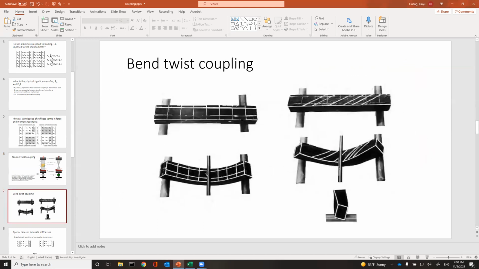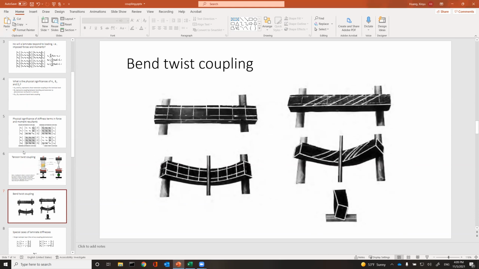And this is bend-twist coupling. If you have a laminate and you put a bending moment on it, without bend-twist coupling it just bends. It just produces a curvature associated with the bending moment, right? If your material has certain coupling terms, when you bend it, it actually tends to twist. The twist is more pronounced if you look from the side. As you bend it, the end twists. The more you bend, the more you twist. This is a twisting caused by bending. Usually these things are reciprocal. If you twist it, it also bends.